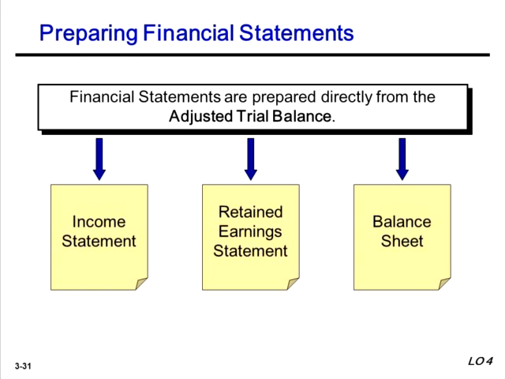We've seen a slide similar to this before, and what we have here is a diagram, and it shows first of all the income statement. We know the income statement has to be prepared first because the net income or net loss is necessary to prepare the retained earnings statement, and then the updated balance on the retained earnings statement is necessary to prepare the balance sheet.